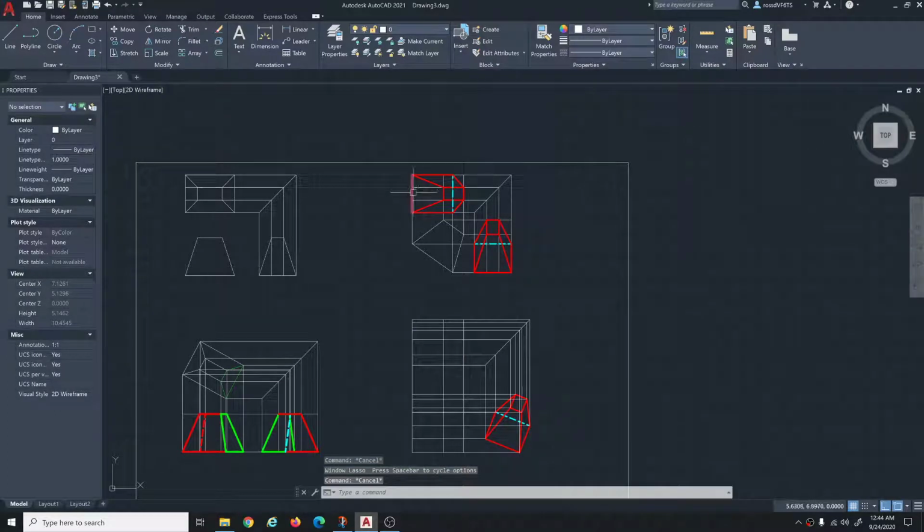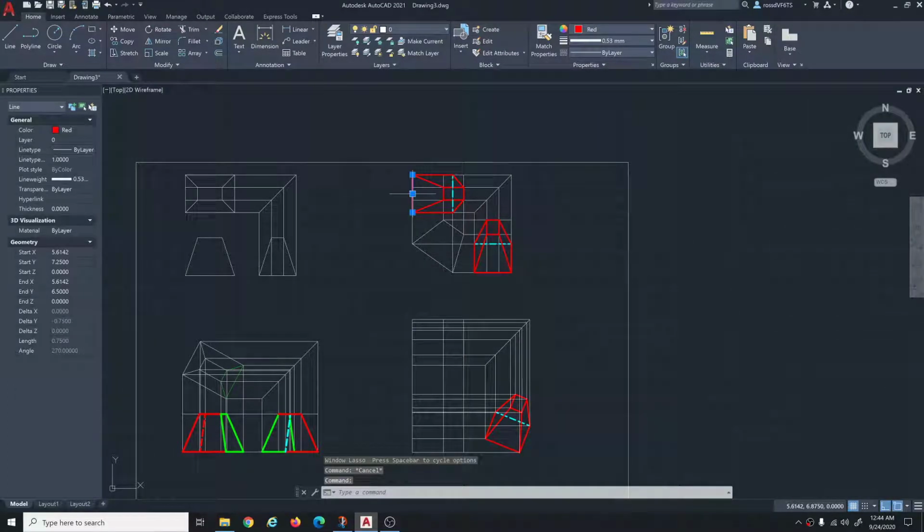So let's do that. So this line, which one is that in this view? Is it that one? No, it's this one, right?